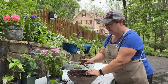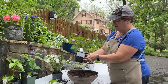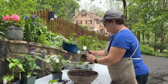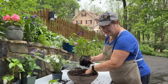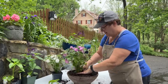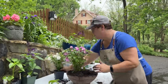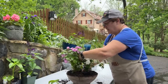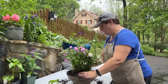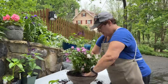There we go. And I'm just going to plant these two impatiens in here. They're in 4-inch pots, which are about 3 or 4 inches deep, so I'm hoping that this container is deep enough for them. There's a chance these aren't deep enough, in which case I'll decide. I think I'll be able to make it work. Now the stems on these impatiens, as with all impatiens, are very fragile, so you're going to want to take care to try not to break any of the stems as you're working with it.